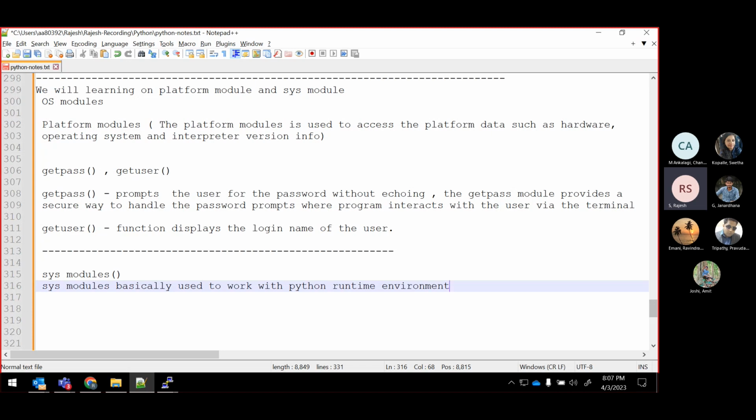So the sys module is also very important. We use it in our day-to-day activity.